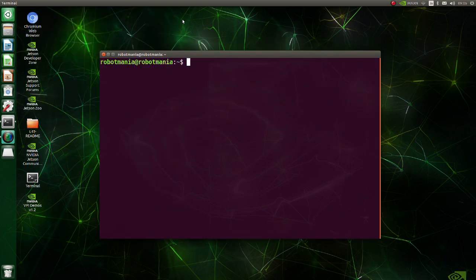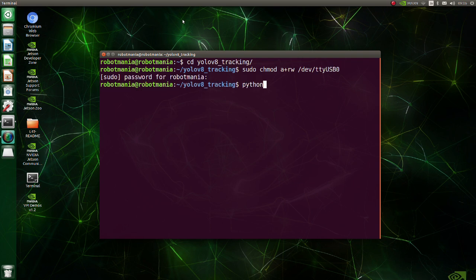Now we are going to run the code which works with servos. Note that we should execute the chmod command to enable the program to access the USB port to which servos are connected. Then, execute the track using servos Pi script using YOLOv8 weights.